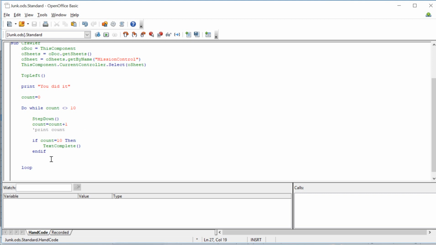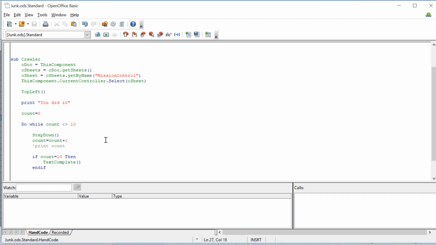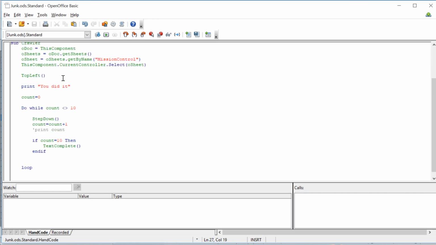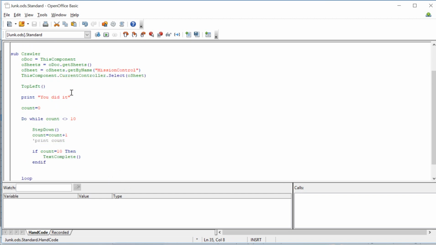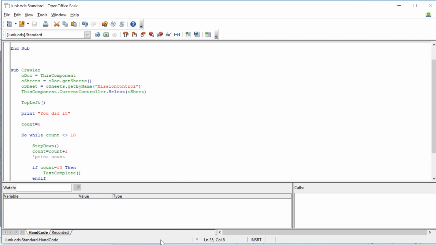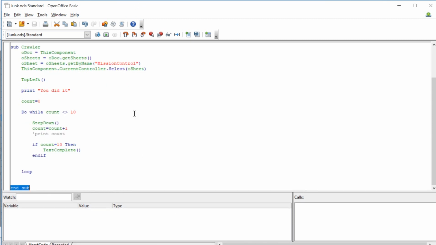This can take you a long ways. I'm just showing you the basics for setting up your own handwritten routine, and then also setting up a way to have it do some stuff. And that's the key to making this process more powerful: if I automate things, you could have it doing all sorts of stuff. It could be looking at is count. I asked it if count was equal to 10. I could be looking for a specific number or a specific date or a specific place in a table somewhere and trying to figure out what to do.